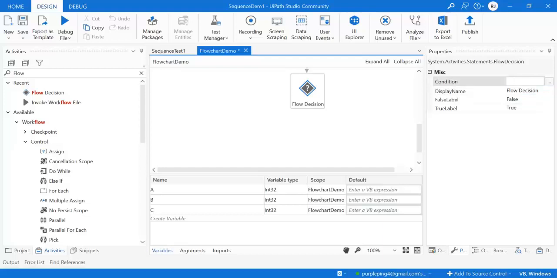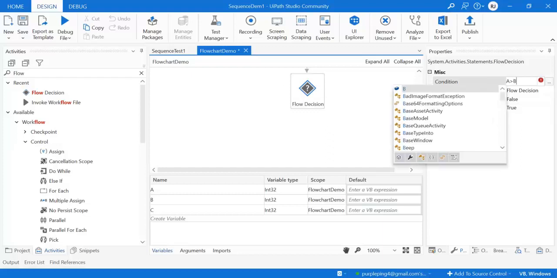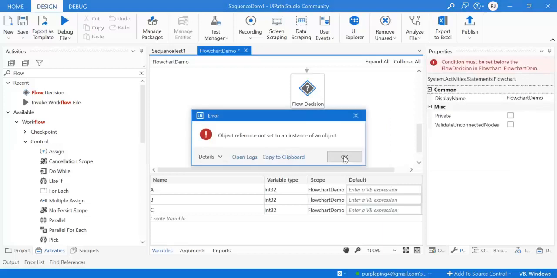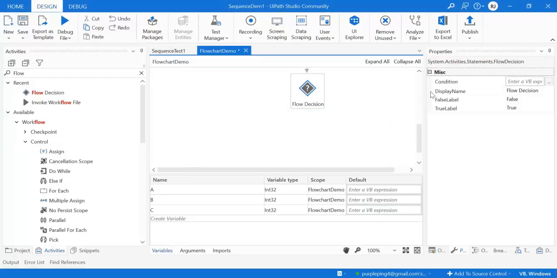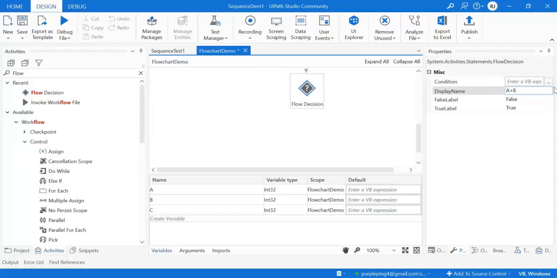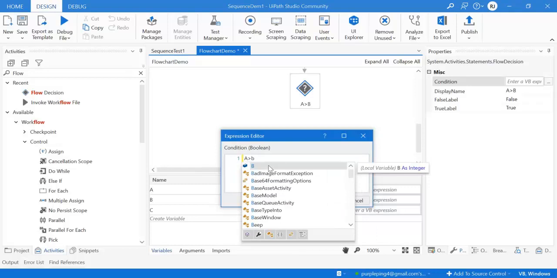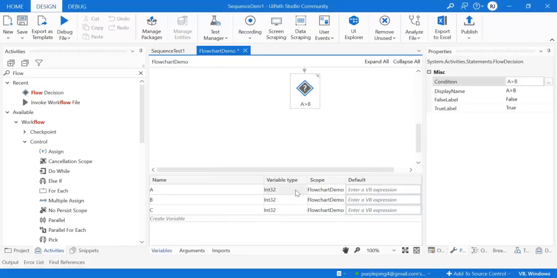I'm going to give the condition A greater than B, and the display name, A greater than B. So this is a condition.